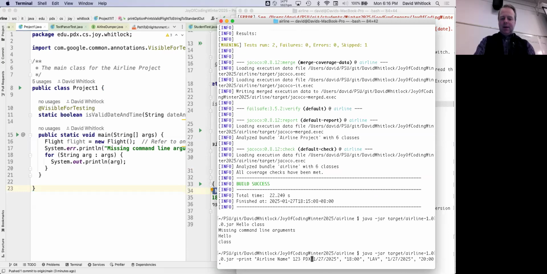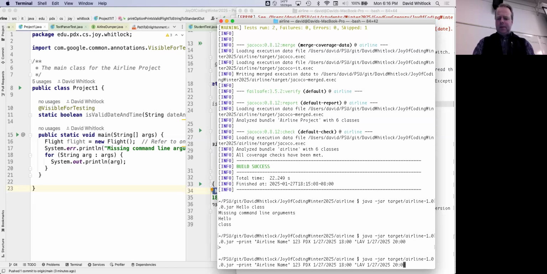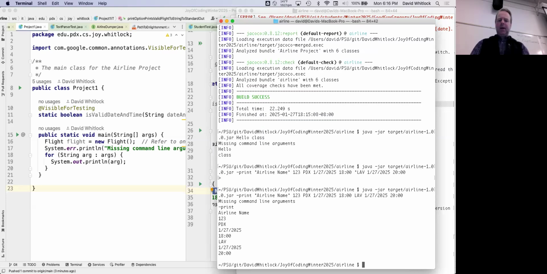Otherwise my command line would just look like this. Oops, I must have an unterminated quotation mark. Oh, there it is. Yep, unterminated quotation mark.